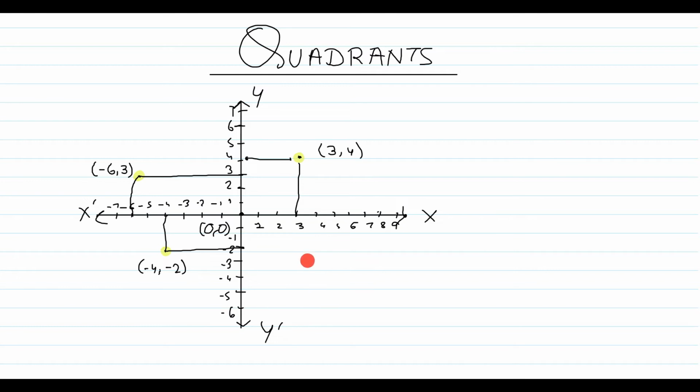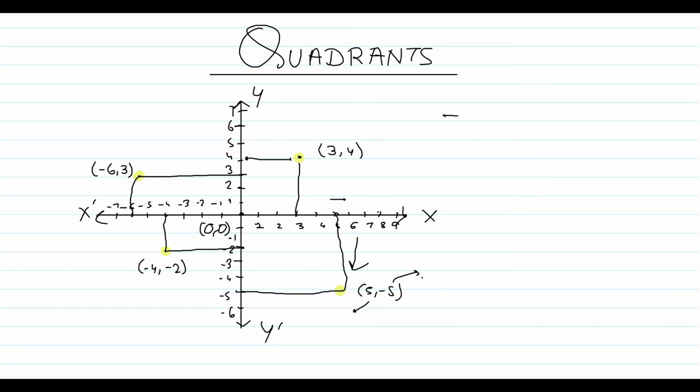Now let us come to this portion. Let us say we want to plot this point. So this point is 5 units away from the y-axis and 5 units away from the x-axis also. Okay, but when it is away from the x-axis, it is away towards the bottom, towards the downward direction. Therefore the x coordinate is +5 and the y coordinate is -5. Why -5? -5 is the distance from the x-axis, and the distance from the x-axis is in the downward direction, and +5 is the distance from the y-axis, and the distance from the y-axis is towards the right.